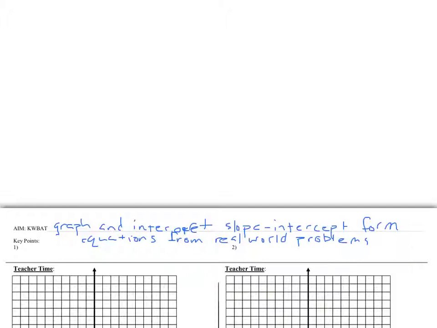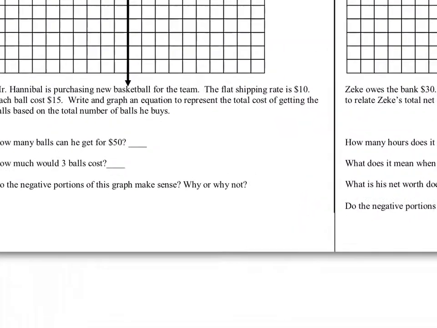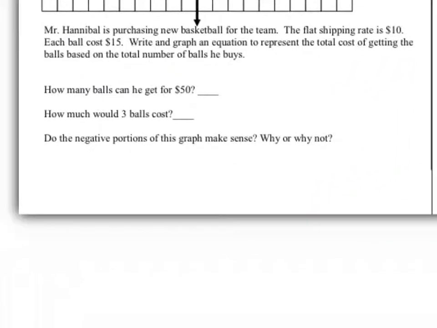And it doesn't really matter what order you do those things in, but it does matter that you can do all of those things for the same problem. That's exactly what we're doing today. We're starting with a word problem, and we're going to be asked to graph that word problem. In order to do that, we can do it a couple different ways, but usually the first step most people want to take is writing the equation.